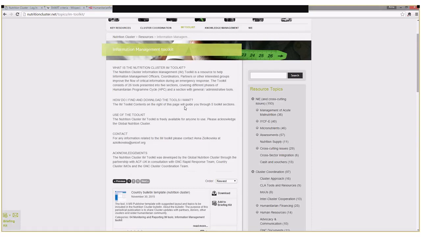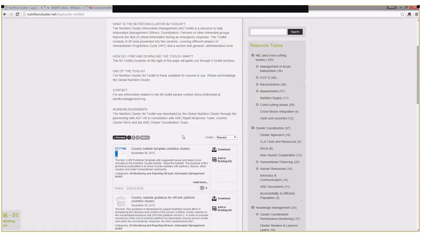Currently, you are not able to download the whole toolkit as one folder. You would need to go to the website and download it one by one. We've done it because we are planning to update them on a regular basis. So we thought that if we just have one link where you download everything, somebody would download it and never come back to the website to check on other tools, and you would be using tools which are outdated at some point of time. So we thought that it's better to have tools one by one on the website.